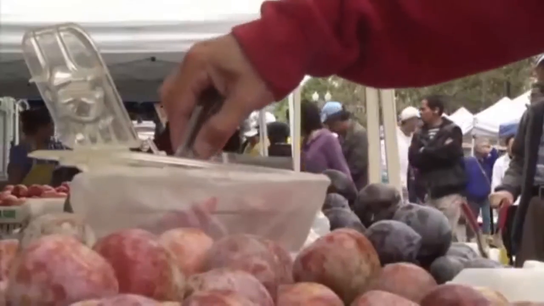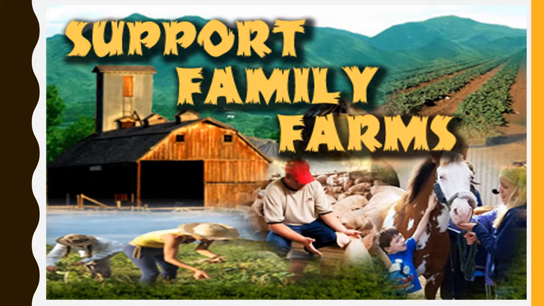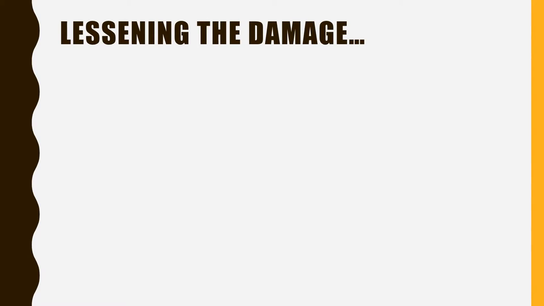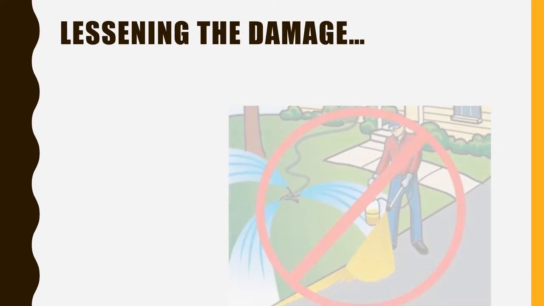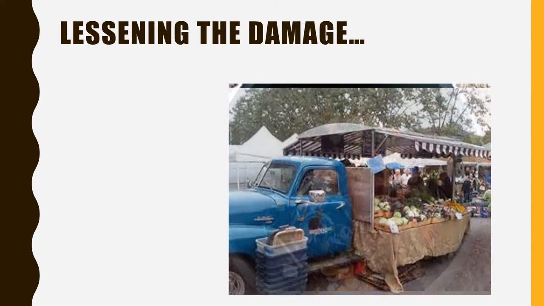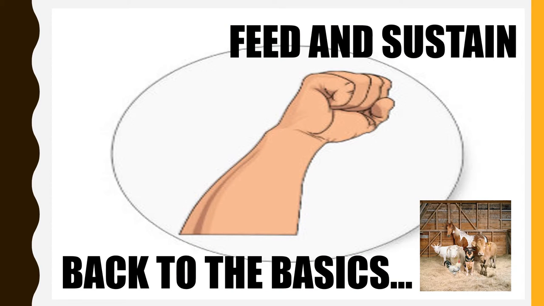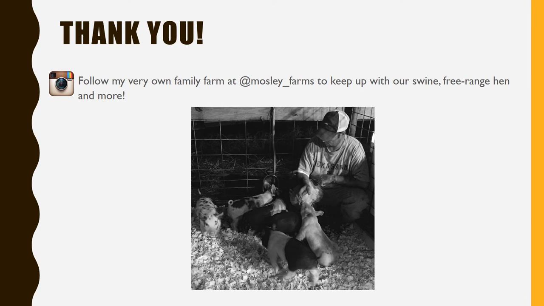Conventional food typically travels from 1,500 to 3,000 miles to reach the consumer and usually requires additional packaging and refrigeration. Many small-scale local farms attempt to ameliorate the environmental damage done via industrial farming by focusing on sustainable practices such as minimizing pesticide use, no-till agriculture and composting, minimizing transport to consumers, and minimal to no packaging for their farm products. After participating in BESC 201-599, I strongly believe this to be true and hope that I may become an advocate for long-term sustainability in local food systems, thus reducing the 400 gallons of oil used per person annually.